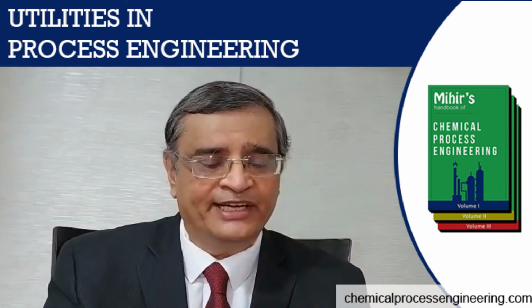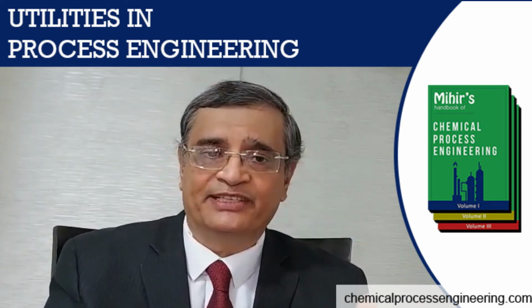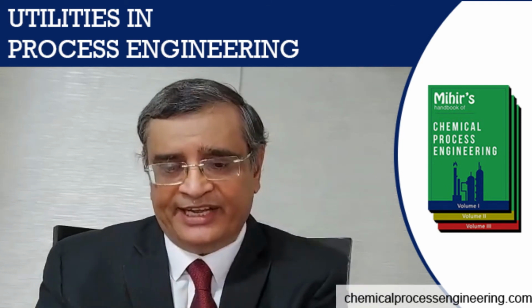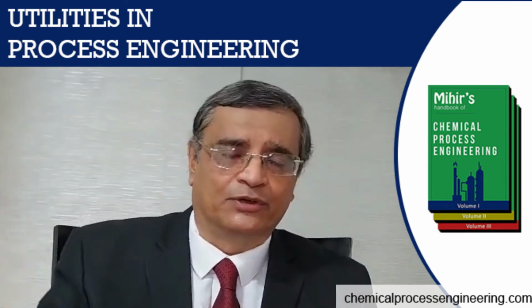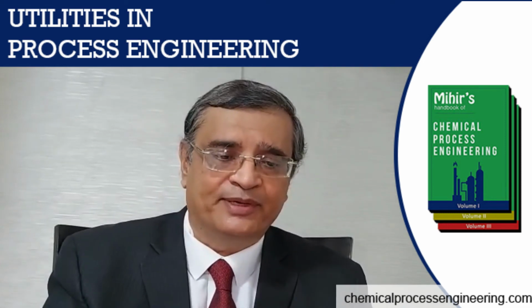So again you have to decide. If it's a small capacity, you may go with a heatless type dryer. If it is a large capacity, you may go with a HOC type dryer, heat of compression type dryer. Then you have the dryer receiver, and then finally the instrument air goes out. Like this, each and every utility system is defined and specified.